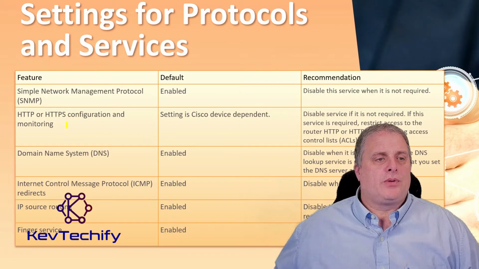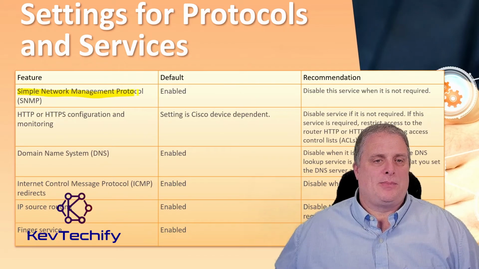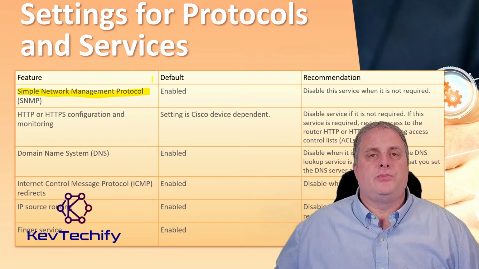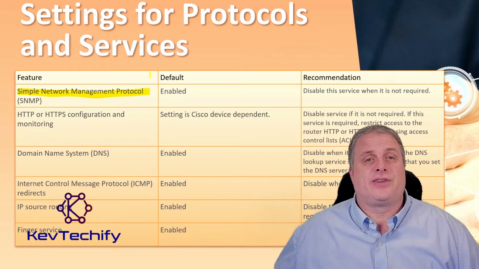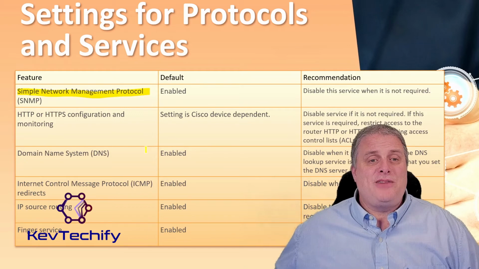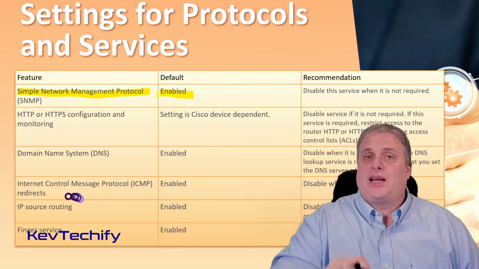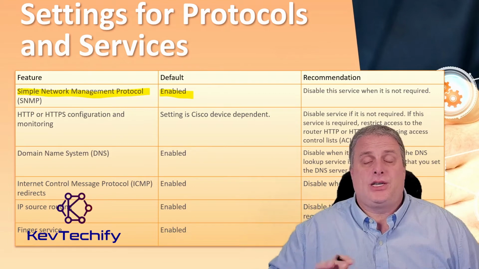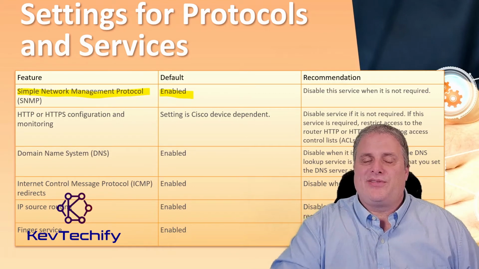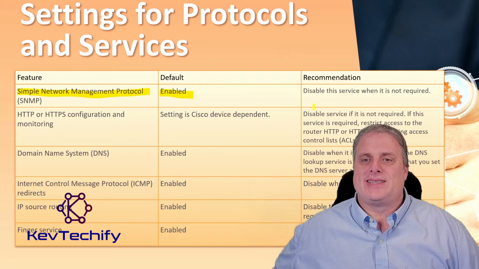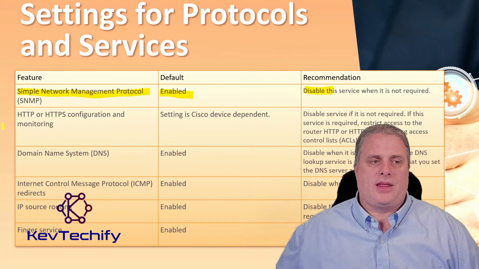Here we have some more protocols. We have SNMP. That allows you to monitor and configure devices remotely. By default, that is on. And notice how I said you can monitor and you can also do configuration using SNMP. Here, definitely, if you're not using it, disable it, because bad things can happen.